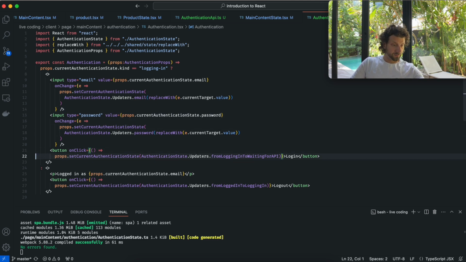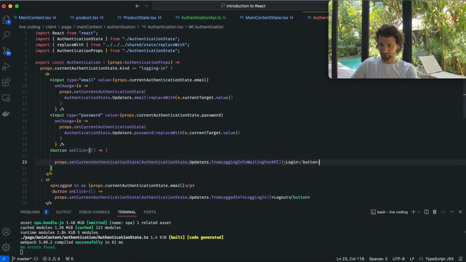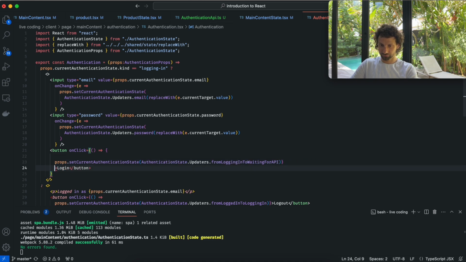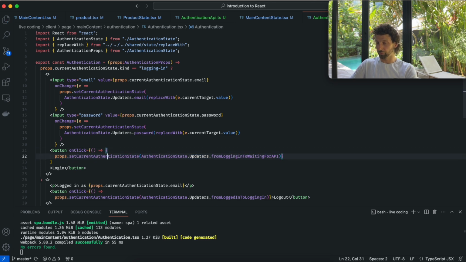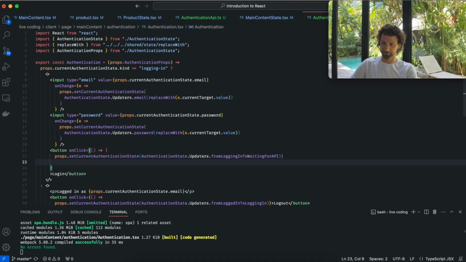All right, now, when we click on the login button, so here, okay, now the first bit actually makes sense. We set the state from logging in to waiting for API. So this makes sense. We go to the intermediate state.